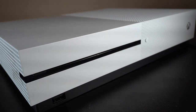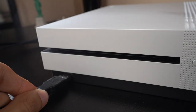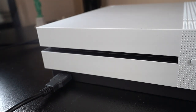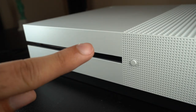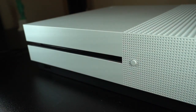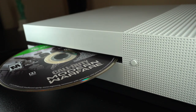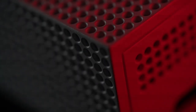Beneath the disc slot is a USB 3.0 port, used to connect wired accessories such as the Xbox One Play and Charge Kit. Immediately flanking the disc slot to the right is your eject button, which of course doesn't take a rocket scientist to figure out, but it ejects your discs. To the far right is the console's physical power button, and LED indicator to start up the device. Beneath that to the left is your accessory pairing button, and to the right of that is your infrared receiver and blaster, which is mainly used to receive signals from the Xbox One remote or to send IR signals to supported devices.